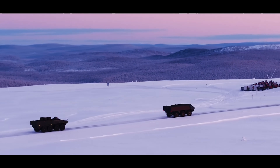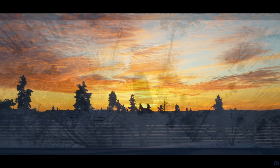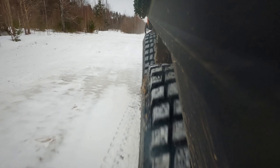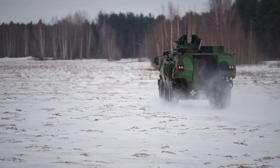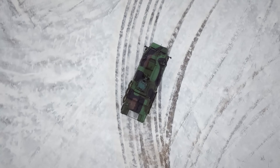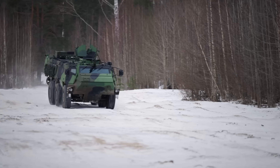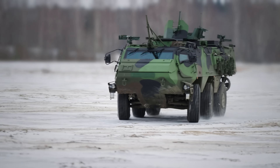These are here to stay and they're working well. With more customers likely on the horizon, the Patria 6x6 is poised to become a common 6x6 armoured platform for many NATO and partner armies. It's proven to be modular, capable, and affordable — a combination that explains its rapid popularity. I love the fact that you can turn this into whatever you want and it's not overly expensive or overly complicated. In combat, lots of vehicles are going to be lost, and if you can produce these quickly to replace them, that's a big win.